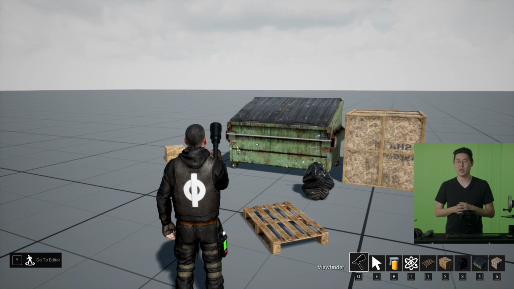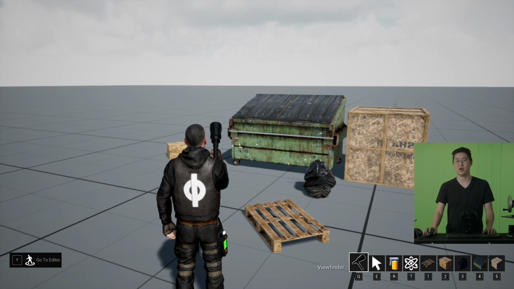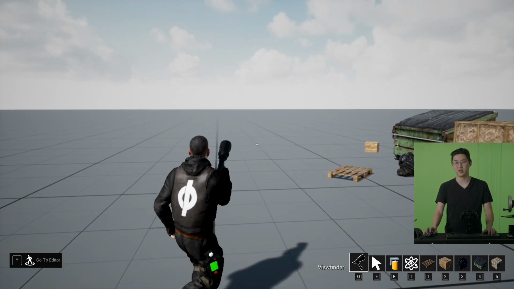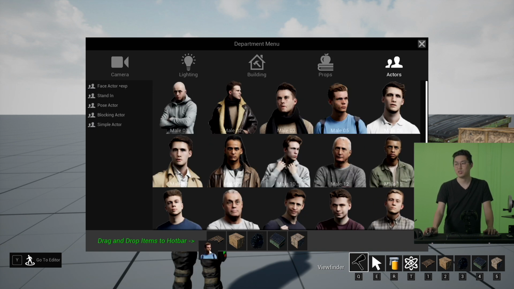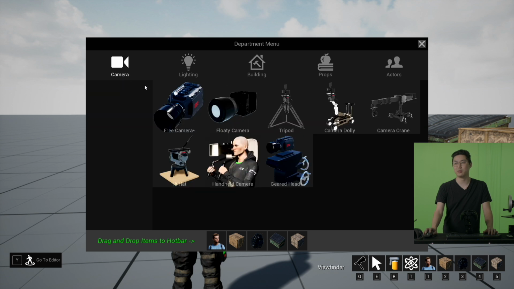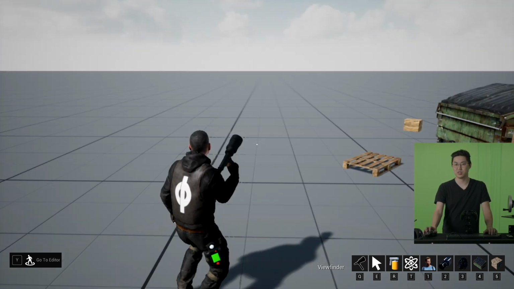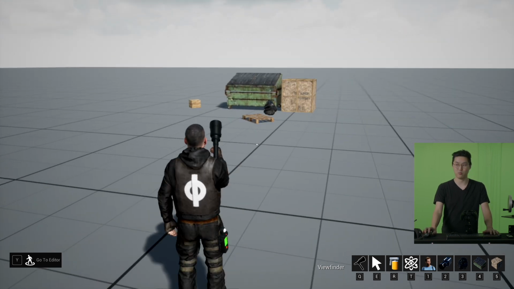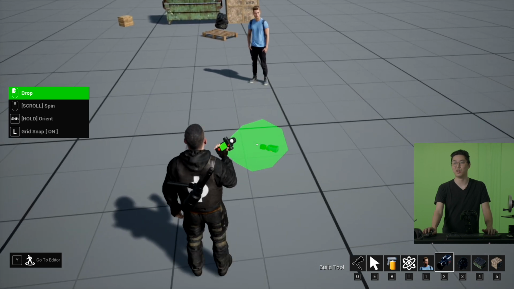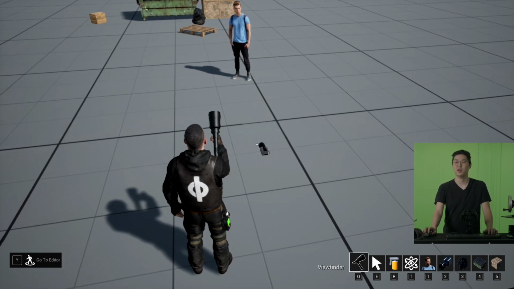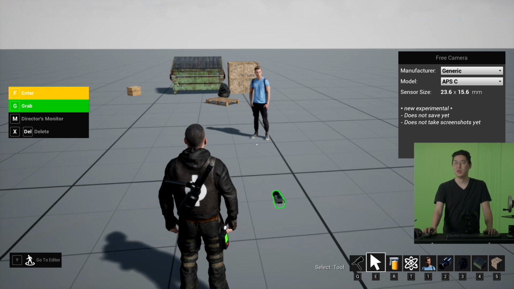So the next really big update that I've been working on are the cameras. And this has taken me quite a long time to be able to redesign the cameras so that they work better. So I'm going to bring in one person, and I'm going to grab this free camera, which is the one I recommend that everyone really start using and getting used to. So I'm going to hit 1, bring out our talent, and I'm going to hit 2 and bring out the camera. It kind of spawns in the ground, so I'll have to work on that. Shouldn't be too hard.